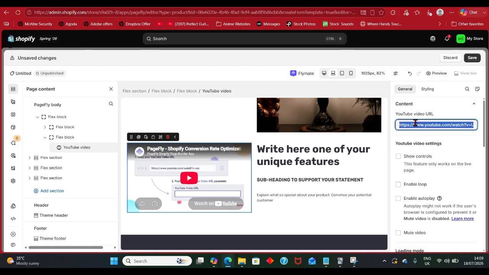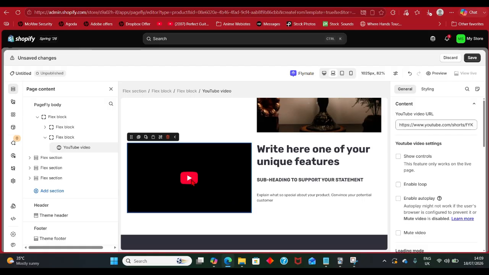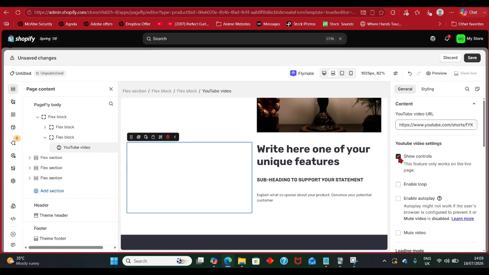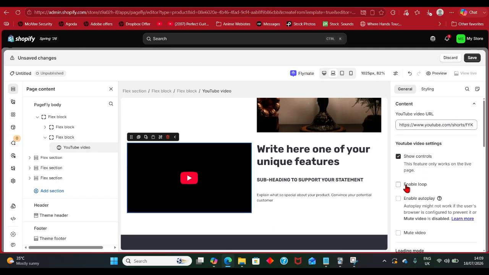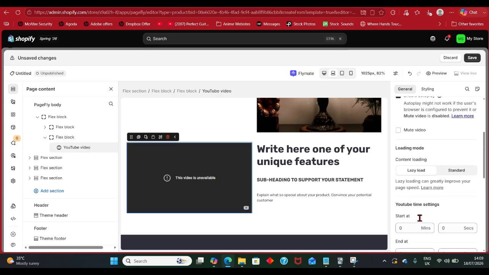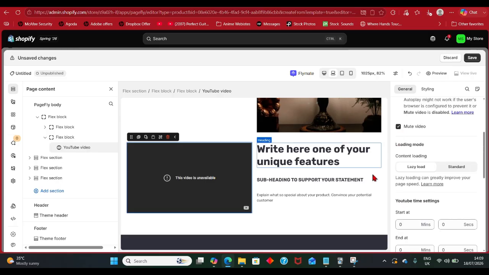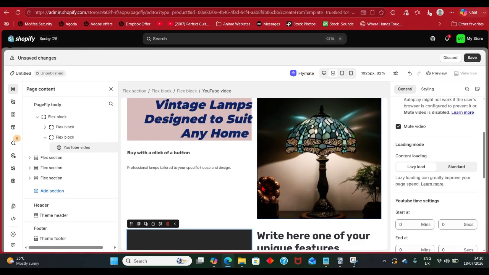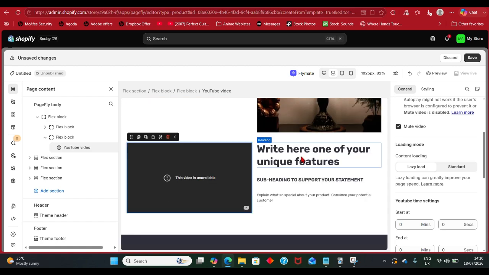And here we can go to the URL, do it here, upload it here, and then you can choose some things, for example, enable loop, enable autoplay. You can mute video, so your audio is not going to be blasting constantly whilst the customer is viewing your homepage.